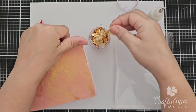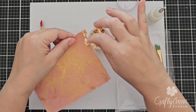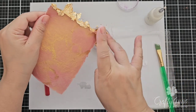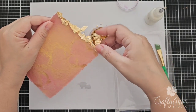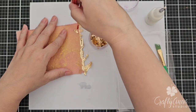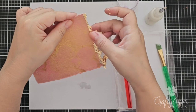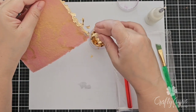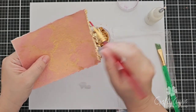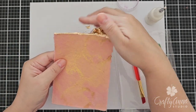After placing the glue, I get a little bit of the gold leaf and start placing it down on the glued edges. I start slowly and carefully, just making sure it adheres properly. It may look like a hot mess now, but you'll see later on when we use the other brush to brush off all the excess gold flakes. I use a flat stiff-bristled brush to do this, because if the brush is too soft it won't be able to remove the excess flakes sticking to the panel. I also use my fingers to carefully remove the ones hanging out from the edge. It's best if you let the glue dry a little bit first before removing the excess — it will make things much easier.